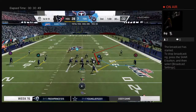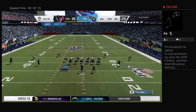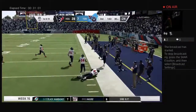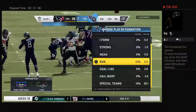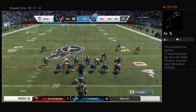The offense now at the line, ready for their next drive. And they had the fumble last time that led to a touchdown. That's a no-no. We'll see what they do here this go-around. A big no-no. Put that in capital letters. Turning it over, the other team takes it down and scores. That can be a deflator for a football team. Now it's up to the offense to get back out on the field and pick things up. They're out there. We'll see if they can pick those things back up.